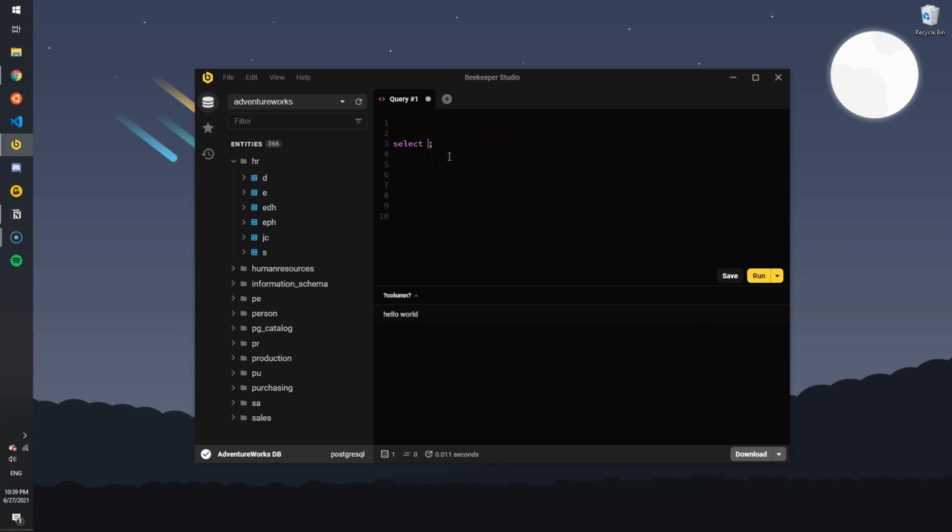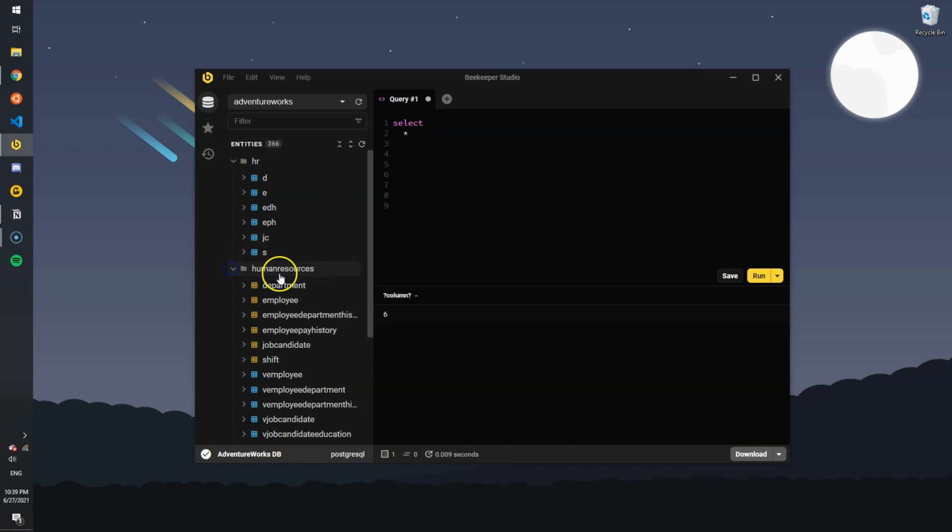Another example of this is we could type 1 plus 5 and hit run, and that would give us 6, right? But like I said before, if we were to use an asterisk and then select a table from the database, we'll go into the human resources schema and we'll use employee. Let's type humanresources.employee.